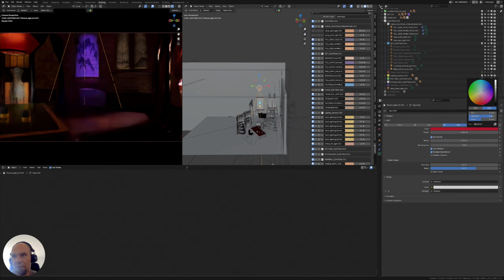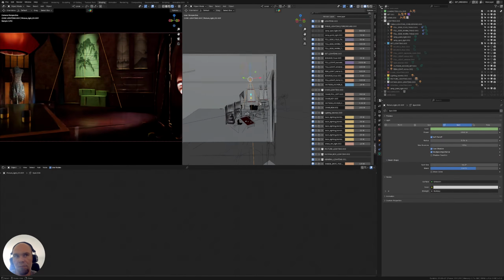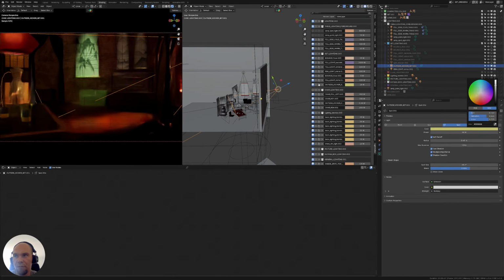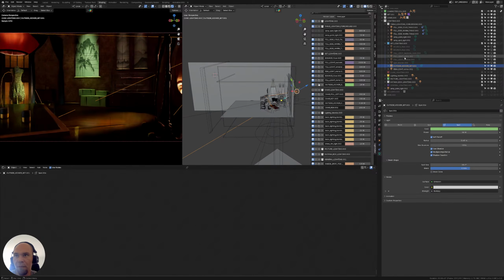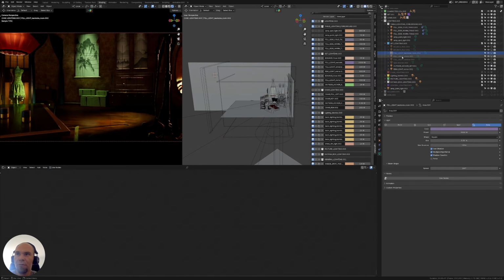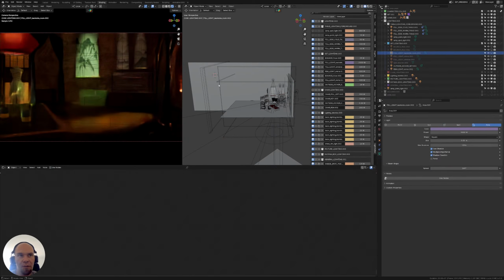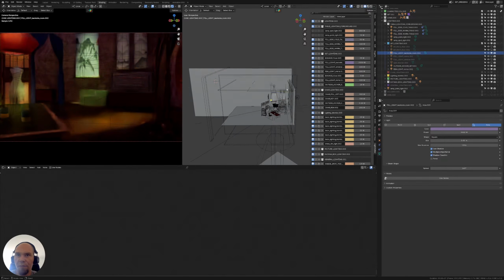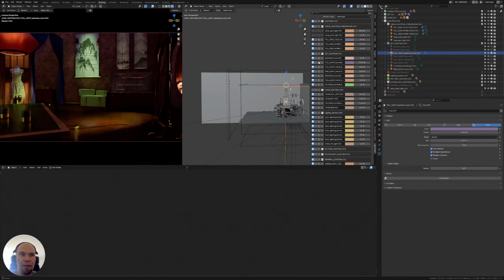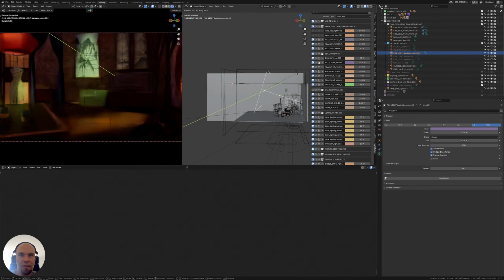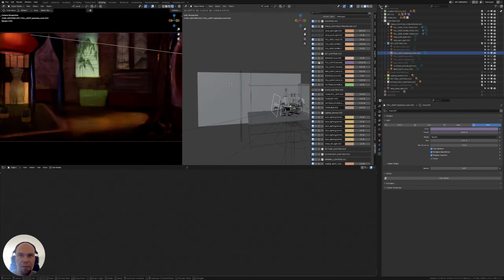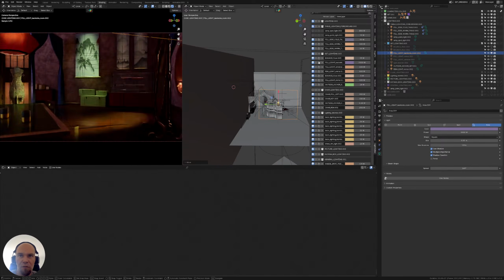We go creepy with the greens. We could even go in that direction to have like a green ambient, but I'm not sure it would fit the general look of the scene, but hey, we can play around a bit with the general look of the lighting, and let's see what we can achieve here. Maybe something more dramatic as well.